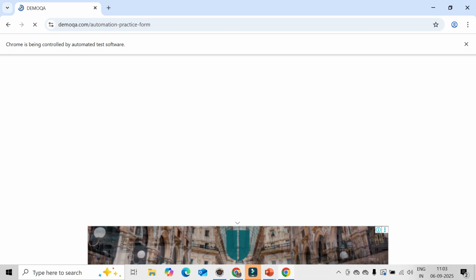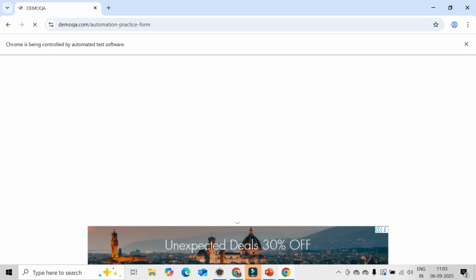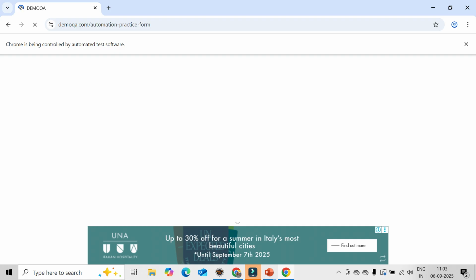Okay, so to identify the element first. Once the element is identified, let's click on the element. After that, your year, month, and day will be there. First, you need to identify the year, and then you can select it with the help of the Select class. Then you can go to the month. You can select it by ID, name, or visible text.